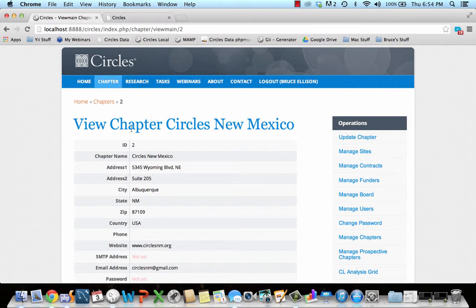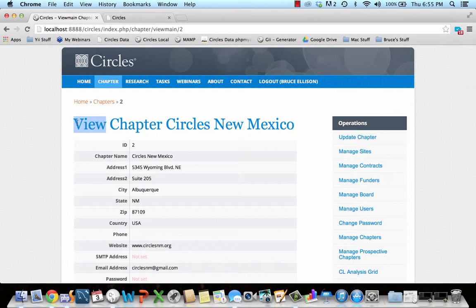But the chapter gives us all the information about the view. Now, in the data system, there are only 4 kinds of windows. There's a view window, there's a create window, there's an update window, and there's a manage window.